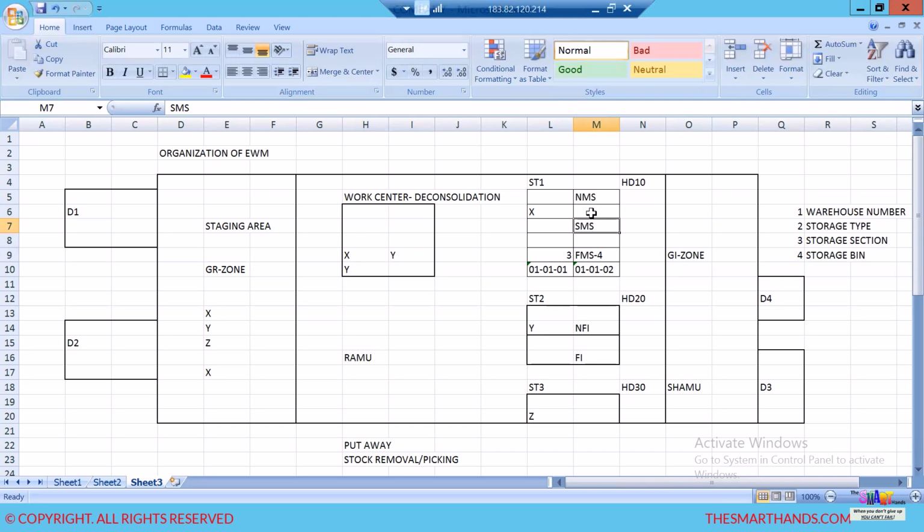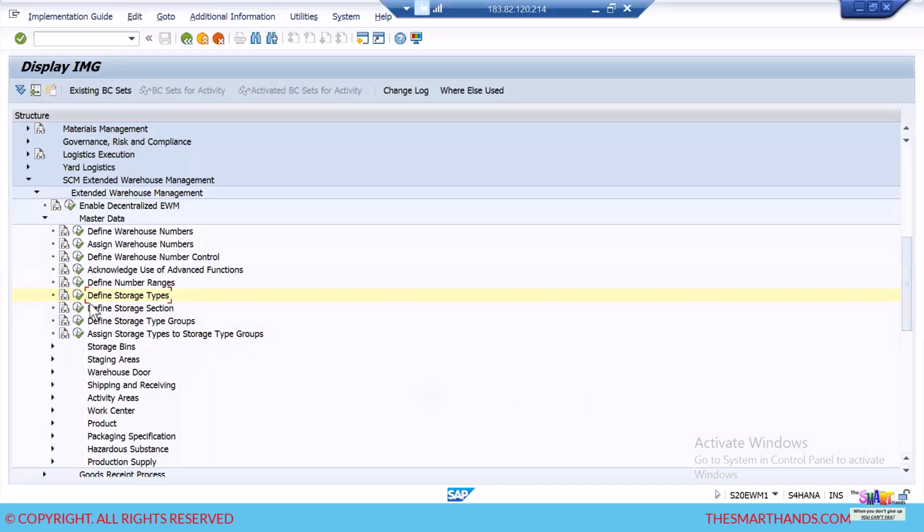Slow moving in the middle. Non-moving, rarely, monthly once or twice he is going to pick with the help of a ladder or some forklift. That is NMS. And I'll take HD20 with only one section, that is total section. HD30 also total section.